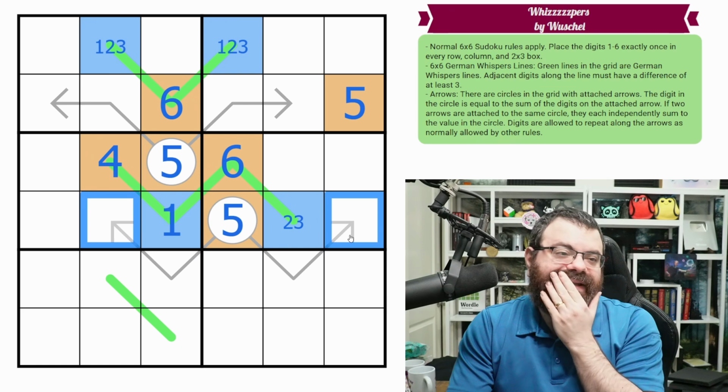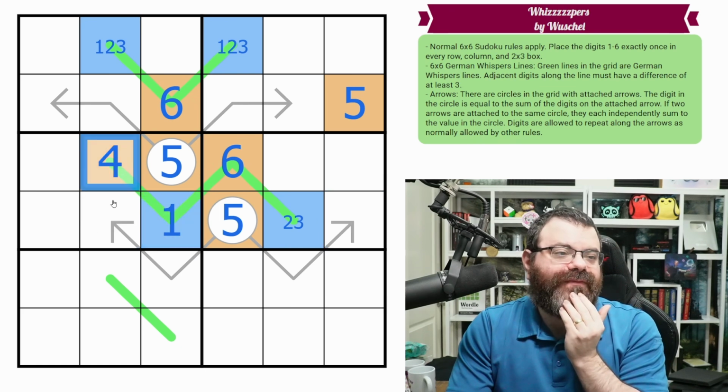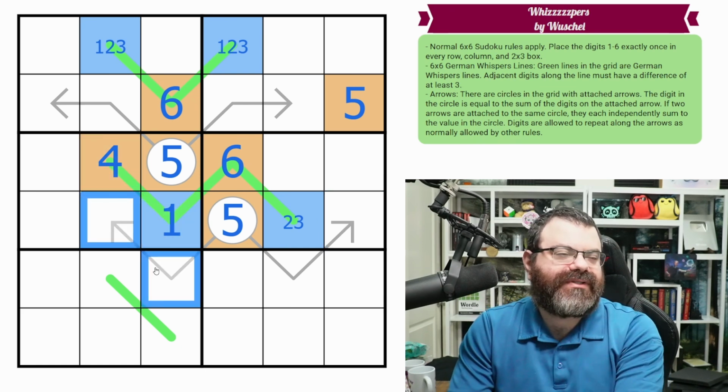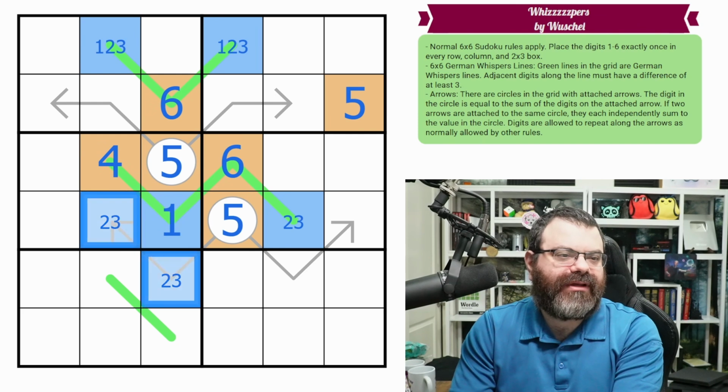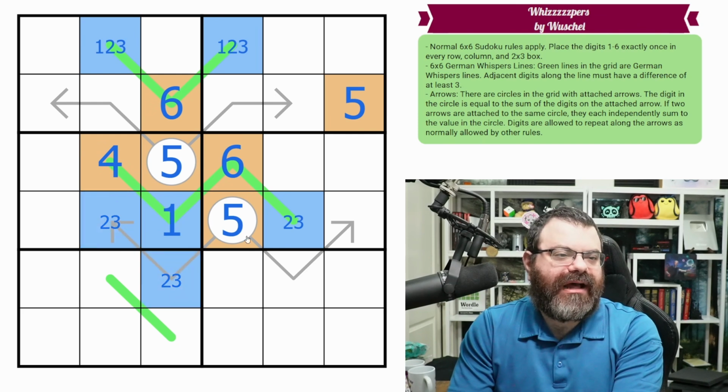There's something interesting about adding to 5. 1, 4, and 2. Yeah, so this can't be 1 or 4. So this has to be 2 plus 3. So this is a 2, 3 pair. They're both low. The only way we put a high on a 5 is if it's a 4.